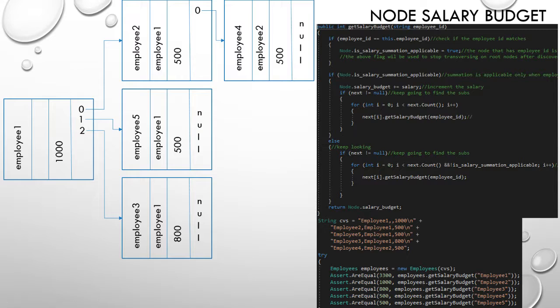Remember that we end a loop over here, but it has just one element, so that loop is going to terminate. We have already found our elements, our nodes, and we have executed all the loops. So the operation is complete, and we have those 500 and 500 added together, and we got 1,000, as you can see over here for employee 2. The same goes on to employee 3.